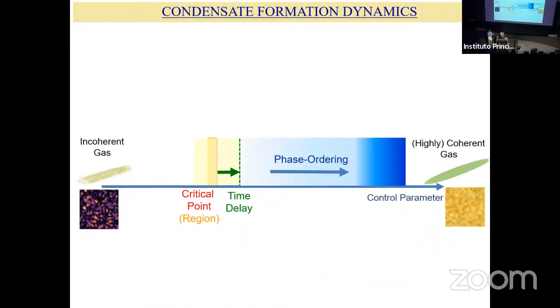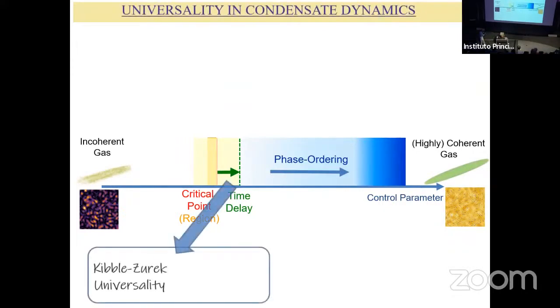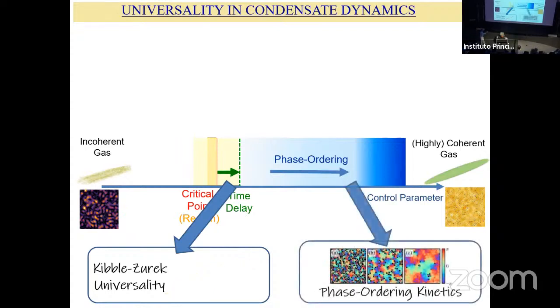And of course, universality is a very big word. And it means many different things. And I'll only be touching on some aspects of universality. So the kind of thing that is relevant here, we are driving a system through a phase transition. So there's this phenomenon that I will be describing, although most of you will be familiar, the Kibble-Zurek mechanism of how you cross the system. Once you then relax, there is the whole process of phase ordering. How does that random, highly non-equilibrium state relax to something that has a lot of coherence in it? But there are many other aspects of universality.